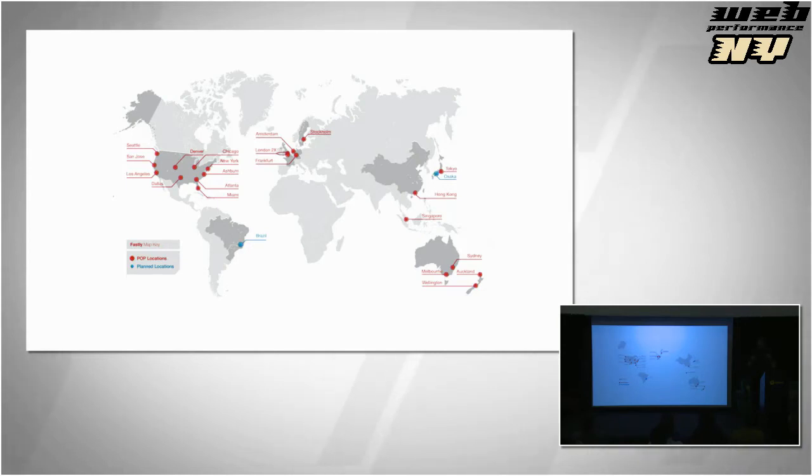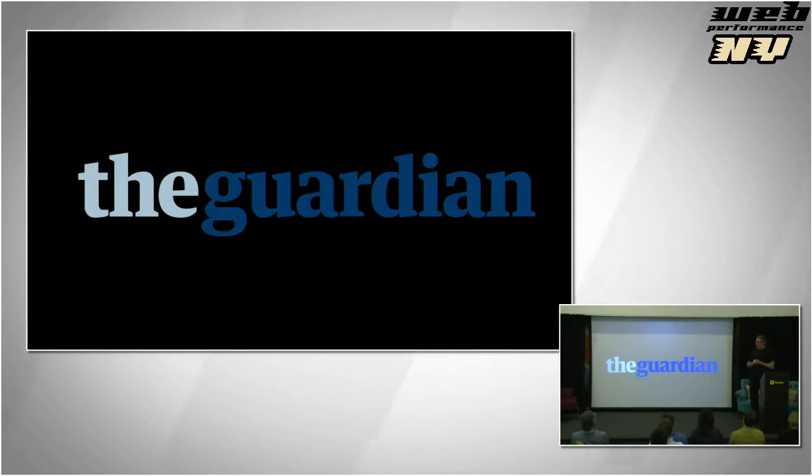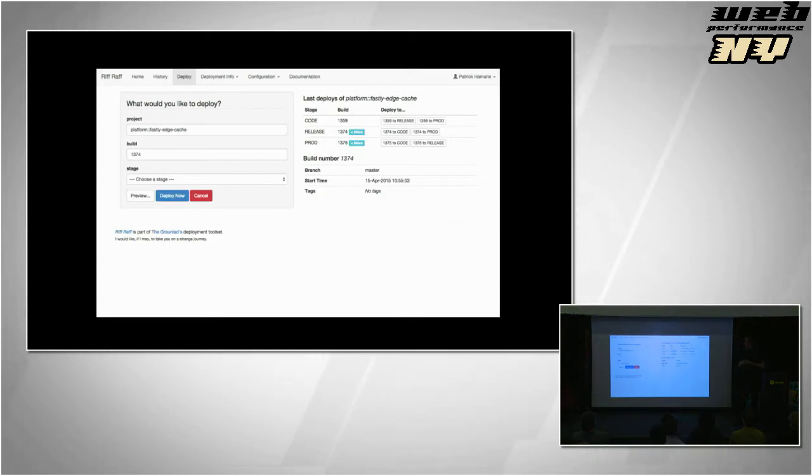I'm going to start with a little tiny story. About a month ago, we had a dinner in London, and The Guardian spoke, doing a presentation on how they use the CDN, how they use Fastly specifically. And there was an interesting slide in there, which was this. It's a tool called Riffraff, which is an open source deployment tool that The Guardian has. And Patrick from The Guardian was talking about what their workflow looks like, what sort of stuff they do. And something in this slide really caught my attention.